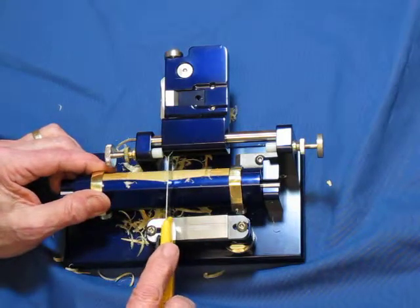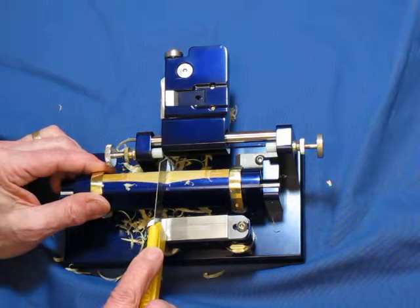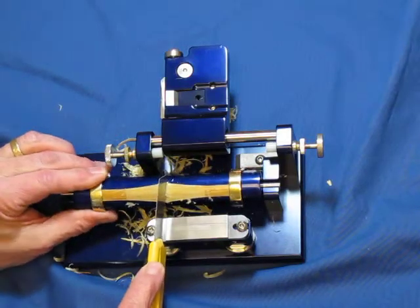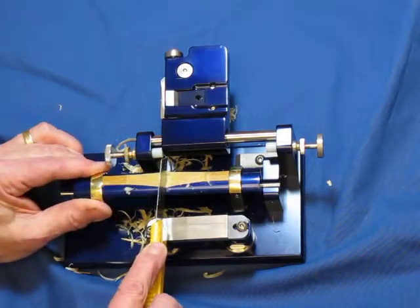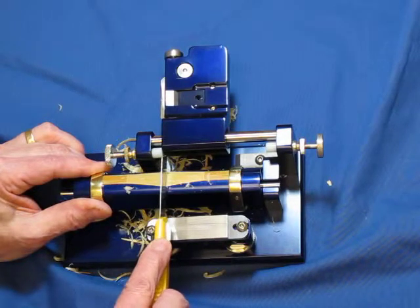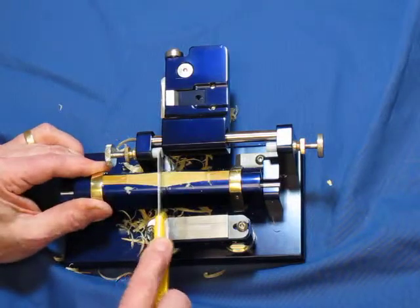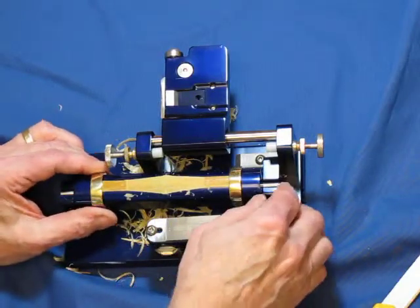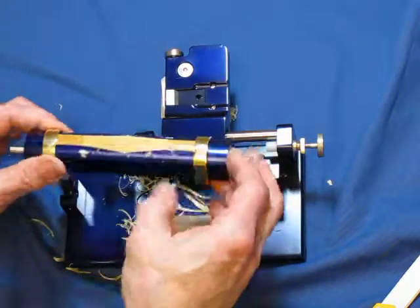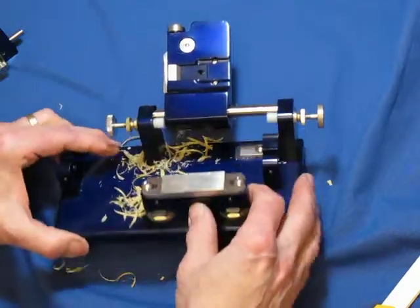I'm going to just put the knife right there and roll this around. Put the knife at the center line and roll it. You don't want to score too much. You do not want the tip to open up when you're making the reed. So that's all there is to it. Now let me just show you a side view.